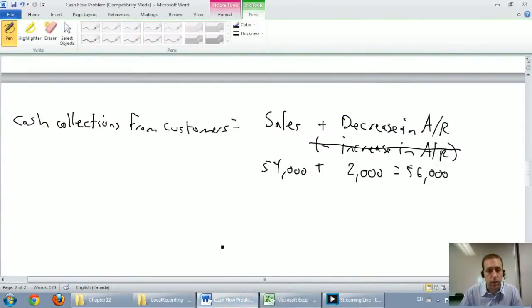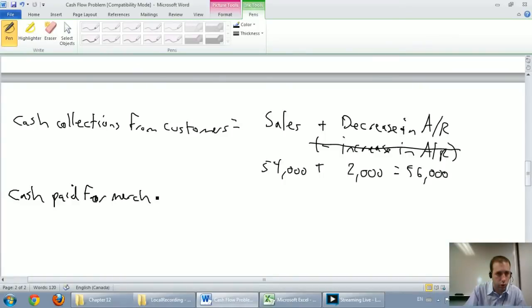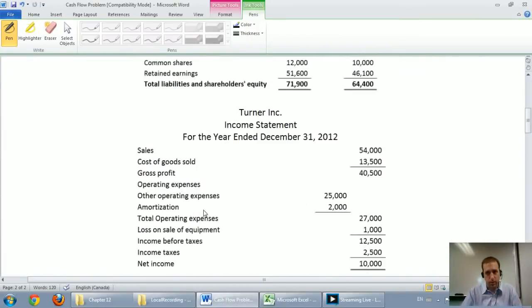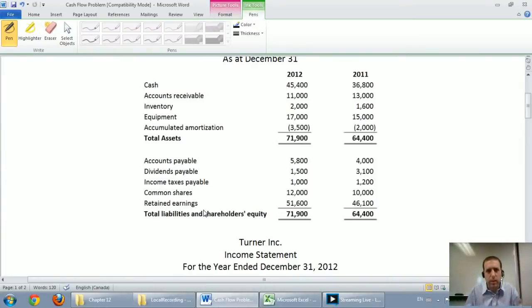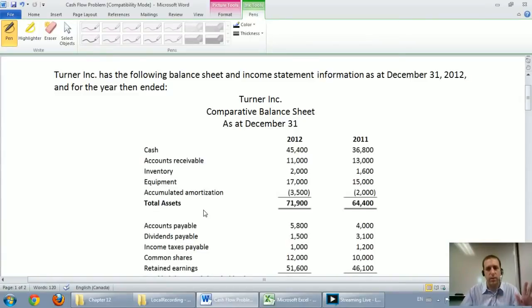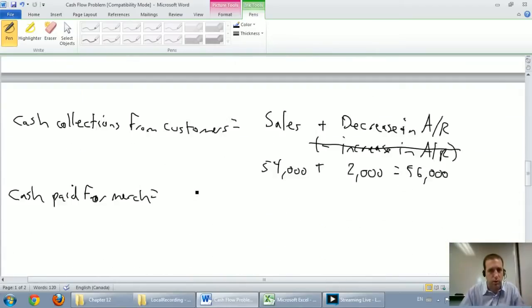The next one I'd like to do is cash paid for merchandise. It's the next on my template. For merch. And this formula, again, I'd ask you to look up at your financial statements and say, which accounts are likely to be involved in paying for merchandise? And every single class I've ever taught, without fail, the hands shoot up, and students always tell me inventory. And they're absolutely right. Inventory is merchandise, and that is involved. I'm going to leave a little room, and I'm going to say, okay, inventory is going to be involved here.